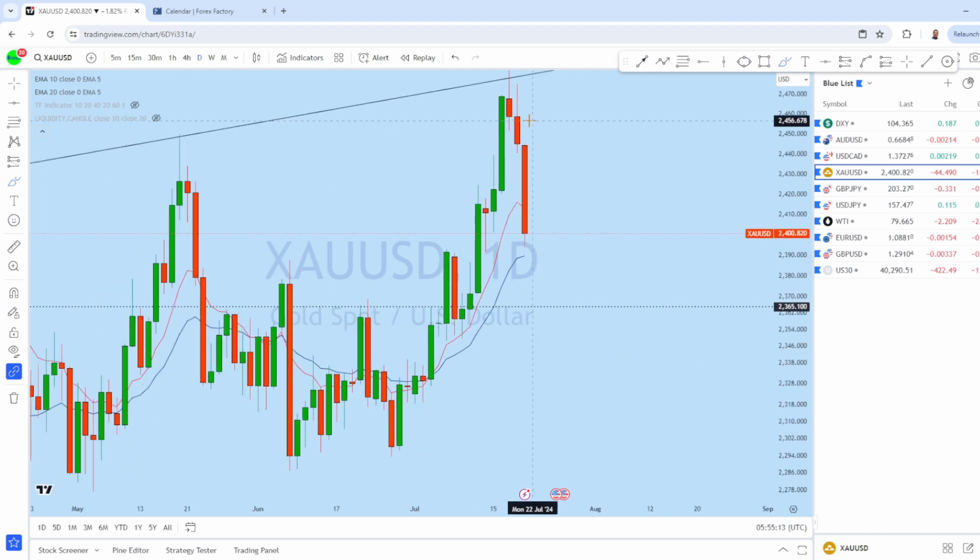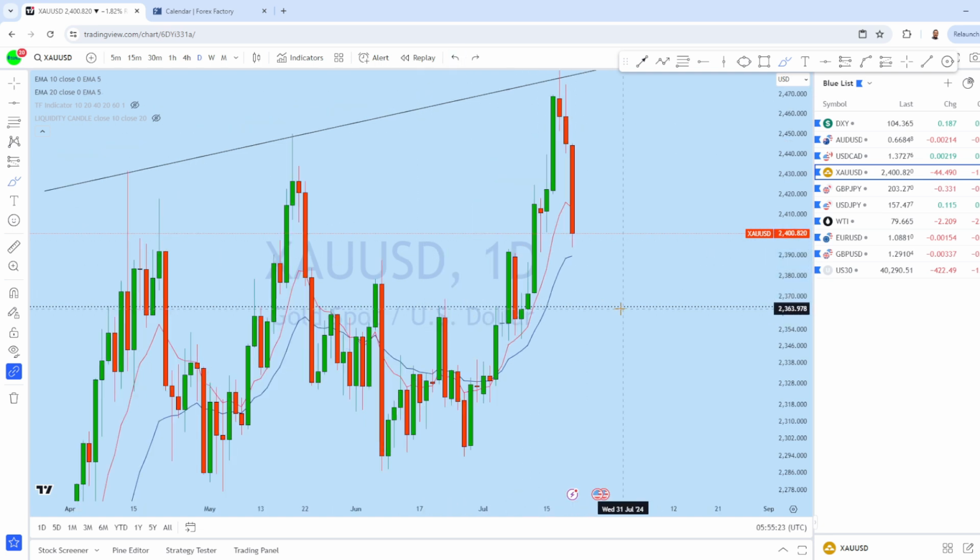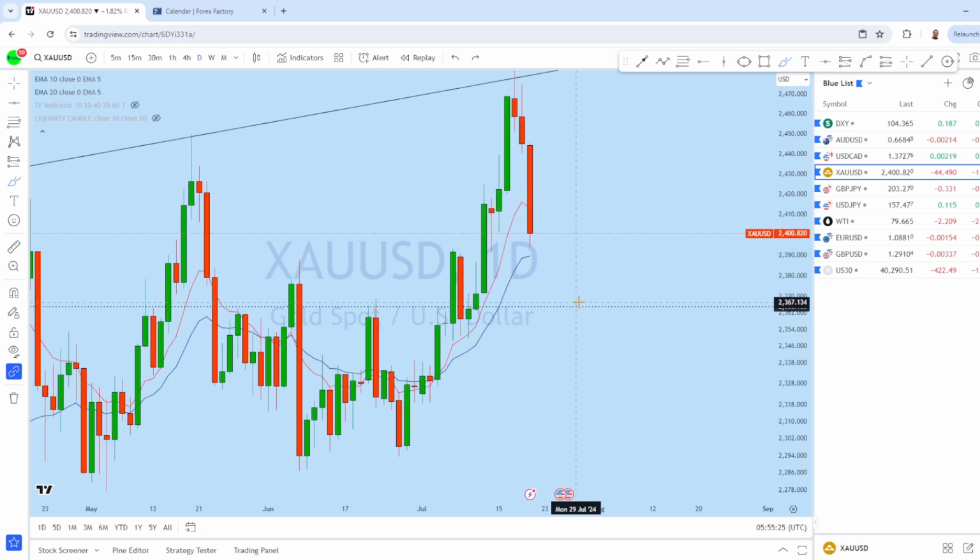Now we see the price action forming a very strong bullish impulse followed by a complete break of structure. This is the last day of the trading week. We saw a big drop on gold, and what I think is that the market might drop further to the support level to create a new higher high. We could still see further downside, as it is currently falling strongly from this structure. We might see a deeper correction in this market.